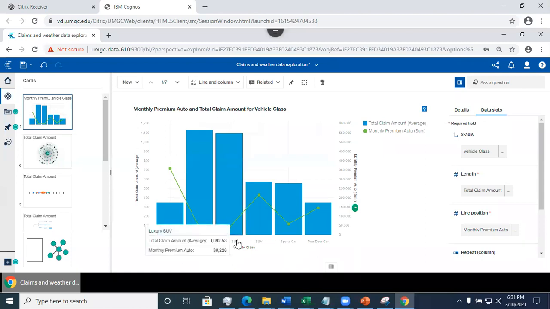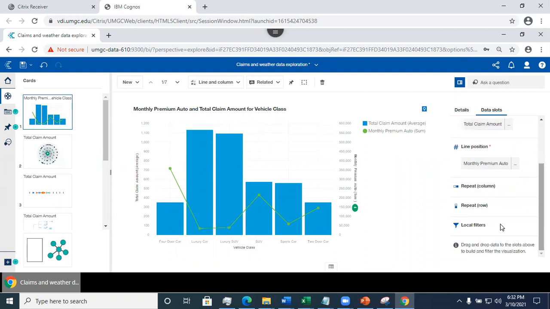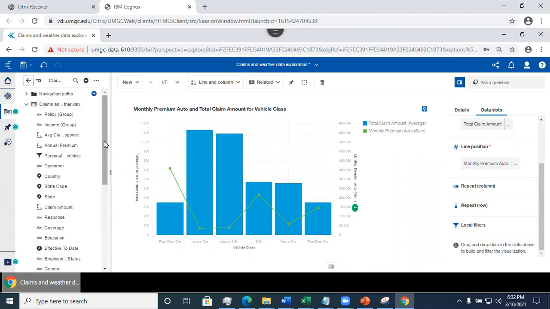I can define this so that it only shows perhaps for the small vehicle size or something. Or actually, let's do this. Let's add a filter in here. We're going to add a local filter, but this is a local filter that applies only to this visualization.